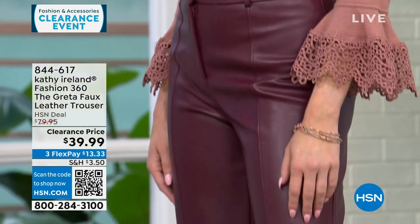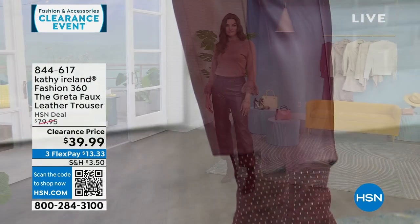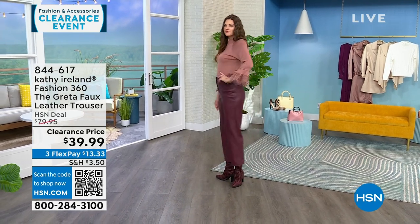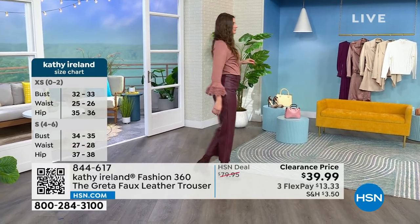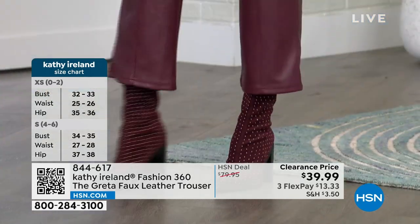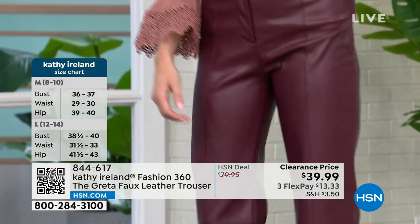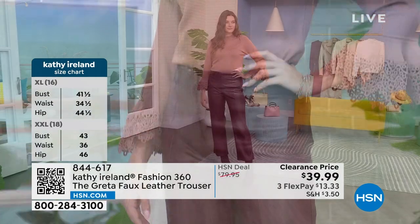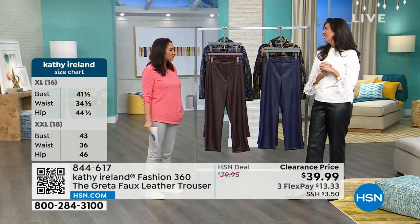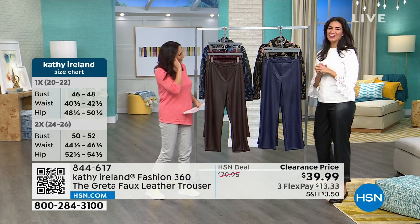You can put this on with a heel and show a little bit of skin, or put it on with a boot. As Taylor did — she's in the Zinfandel in an extra small. Taylor is 5'9". Laura is just about 6 feet — she's in the medium. I love that she did it as a true trouser, not just a legging. There's a zipper, pin detail down the front that reads like a trouser — a different way to get into faux leather.